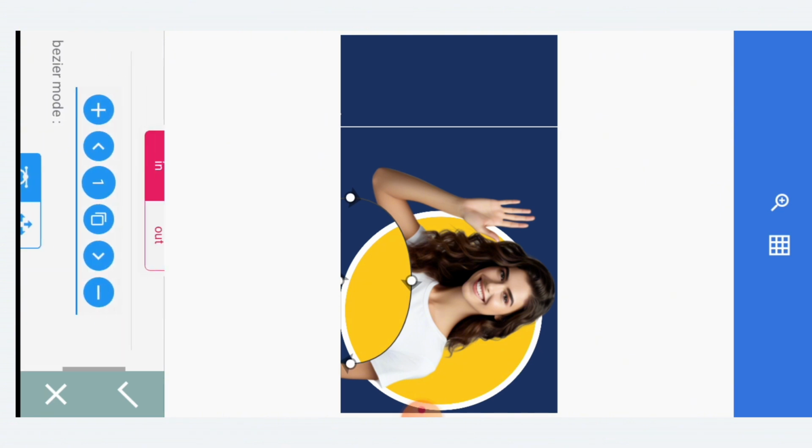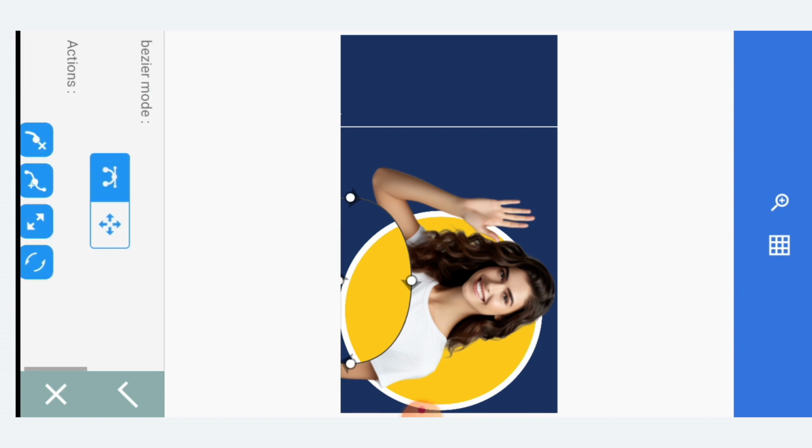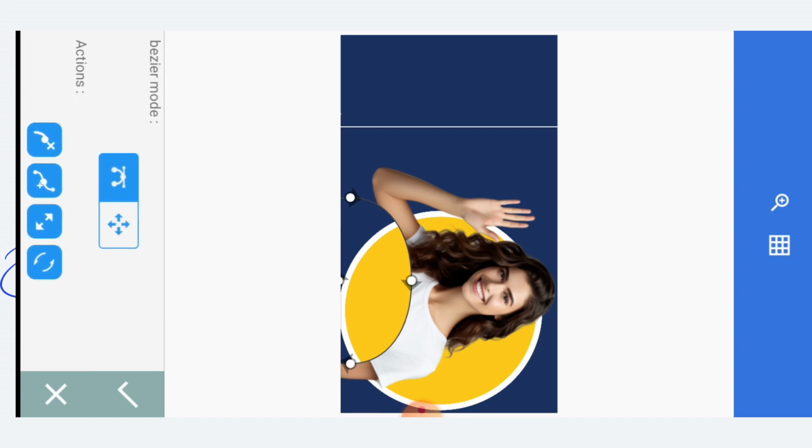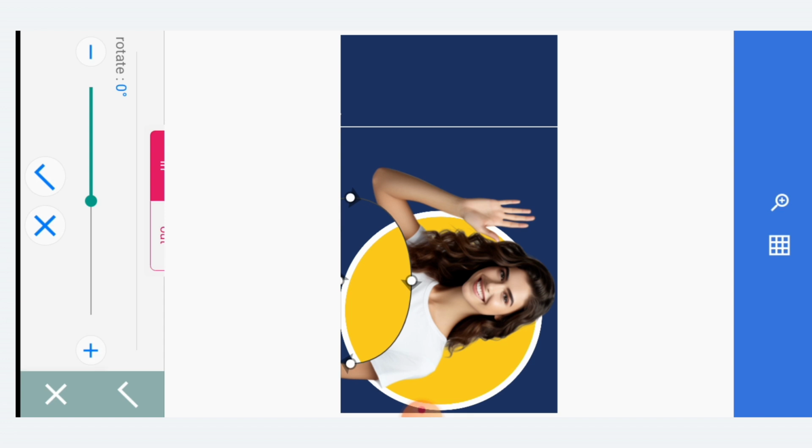So when you are done reducing the scale of the mask, we need to rotate the mask as well. So you click on this here and we rotate our mask this way. So we set it to -180 degrees.